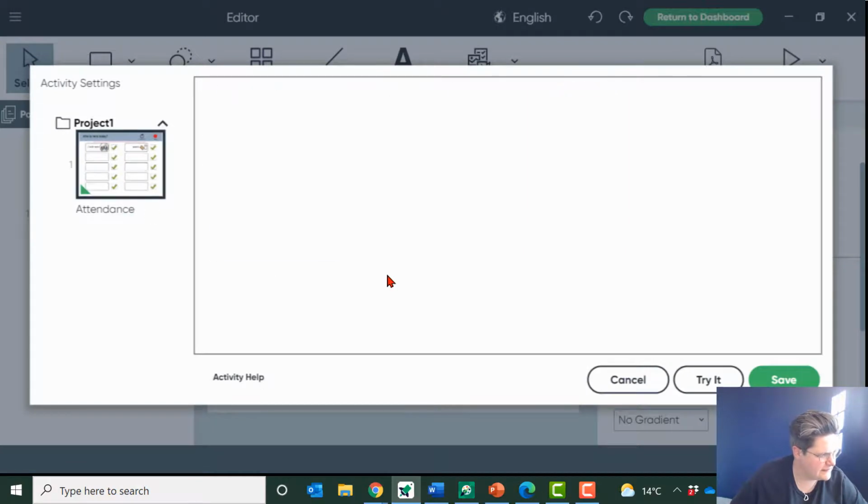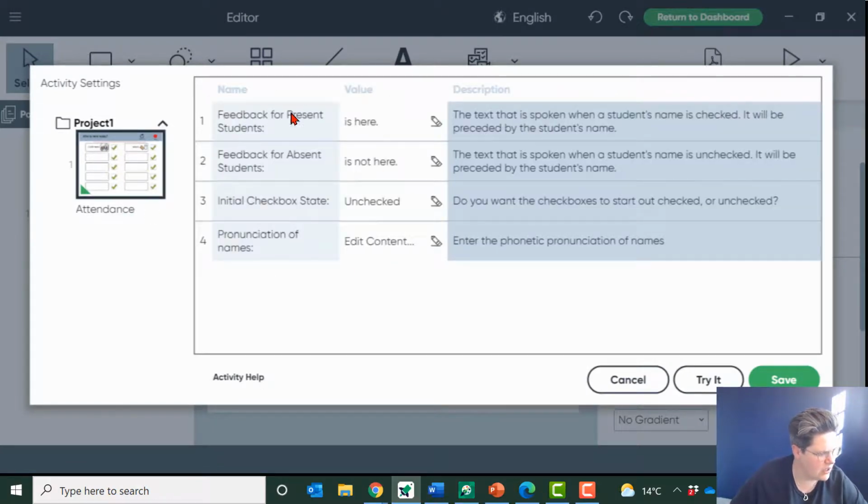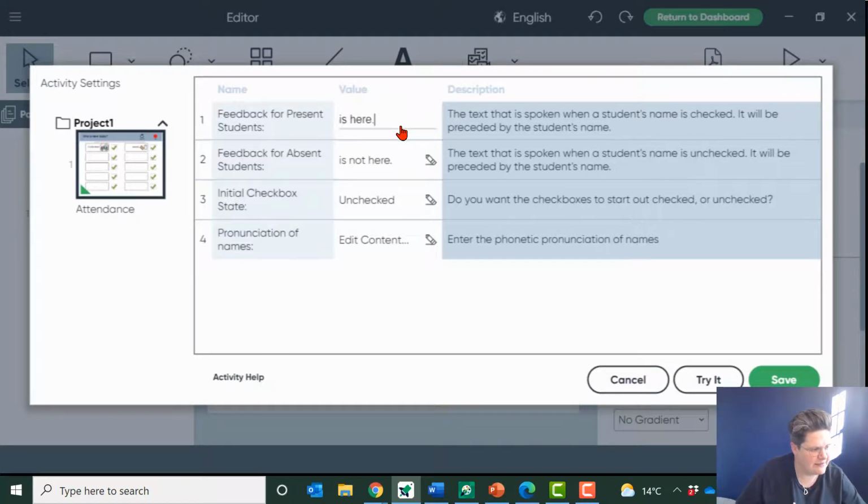Select activity settings, and here you'll see that it's got a bunch of settings that were set for this activity specifically. It says there was some feedback for when the students were here, and the text is spoken when a student's name is checked. Now instead of a student's name, we've got an activity. So instead of "so and so is here," I might want to do "snack is finished," or maybe not finished.